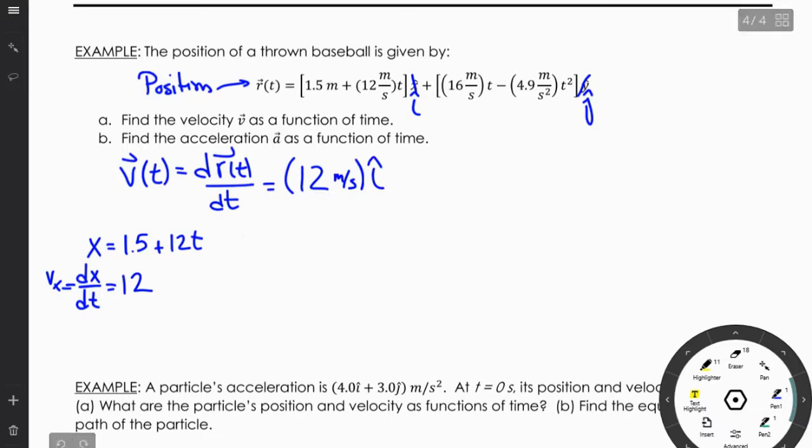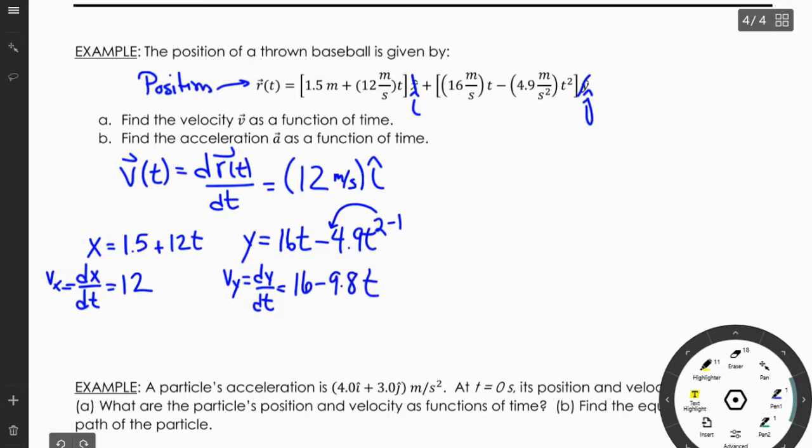Okay, so now we have y is going to be 16t minus 4.9 t squared. So now I'm going to find my vy component, I'm going to do dy/dt. Again, the derivative of a line is just a constant, and for the other term, we're going to bring the 2 down front, and then do 2 minus 1. So I'm going to multiply 2 times 4.9, which is 9.8, and then t to the 2 minus 1, which is 1. So there's my vy. So it's going to be plus 16 minus 9.8, sorry, I forgot the t here. And I wrote the unit here. Again, this will have a unit of meters per second. You can write the meters per second all the way at the end if you want.